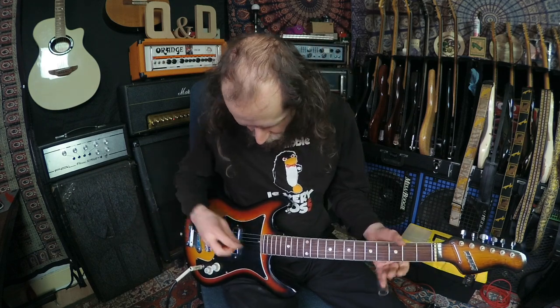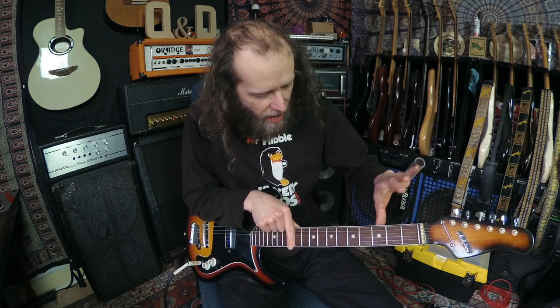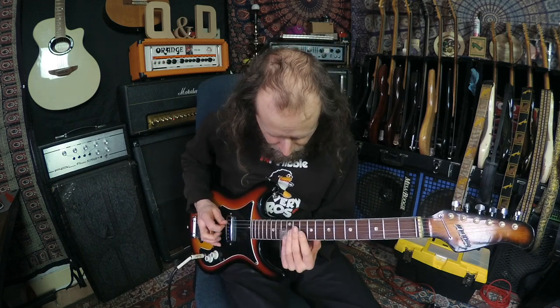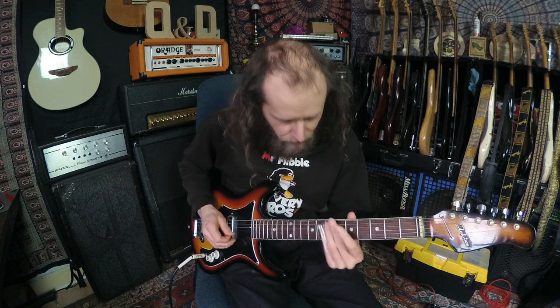So open G. This is just in G. We're going to mainly be sticking to the 12th fret, 5th fret, and 7th fret. That's our main thing. But we are going to be doing some other bits and pieces, little ornaments, if you will. As for sound, you don't want it too clean. You want it a little bit overdriven, with a little bit of grit, so it's more aggressive. It attacks a bit better and gives you that thing.